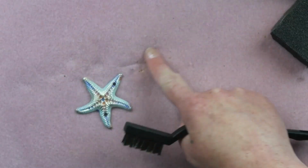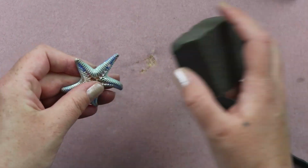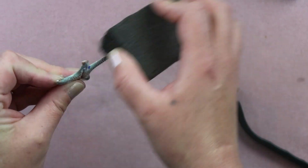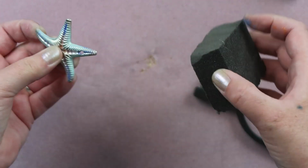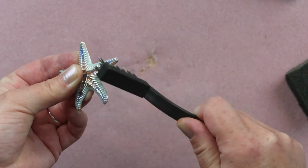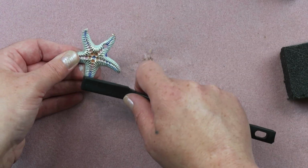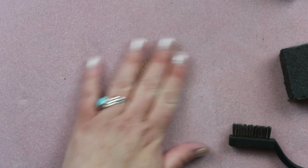Oh, dang, just put a hole in my mat. Sad. Don't do that. Now you know. Okay, and then here we're going to take a little off on the edge, just so it kind of blends in. All the way around. It's looking pretty snazzy. All right. One mat down, but totally worth it.